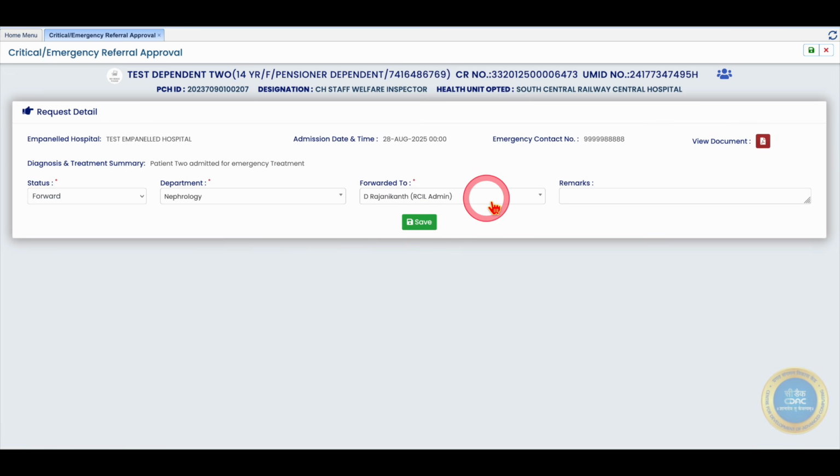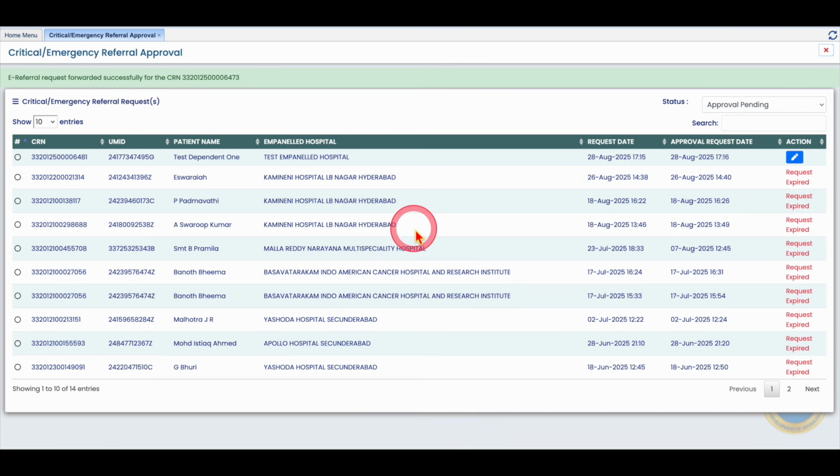It is to be noted that in this forwarded-to field, the doctor name will be shown only if a unit consultant was mapped for this department. If no unit consultant is mapped to this department, then you cannot find the doctor name. To view this, map the unit consultant through the registration module. The approving authority can then provide remarks and save the request.